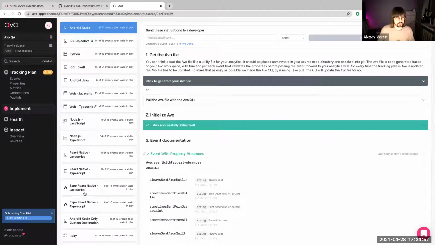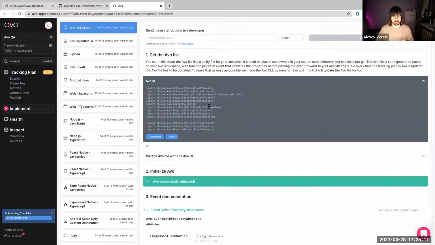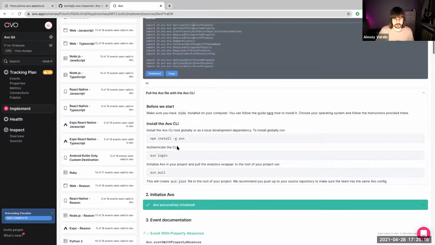You would see all your sources, and if you click here, it will generate the code for you, and you basically get your file. But we will look into a second option, which is using the CLI. We provide a CLI that will enable you to call commands in terminal and fetch code from Avo. It's also distributed with npm.